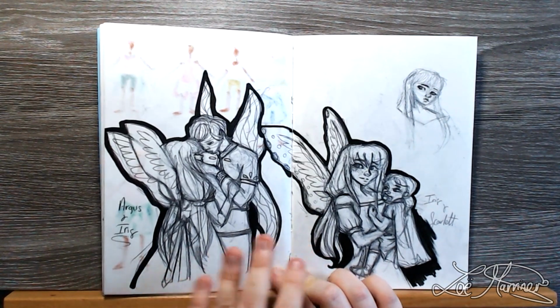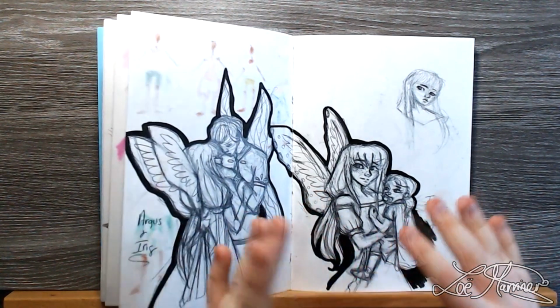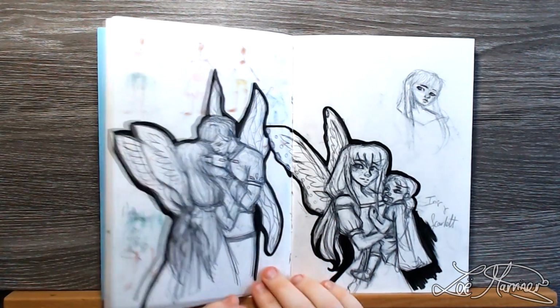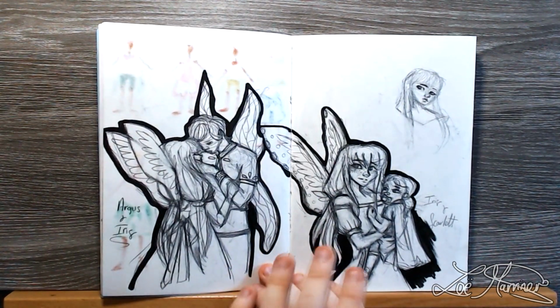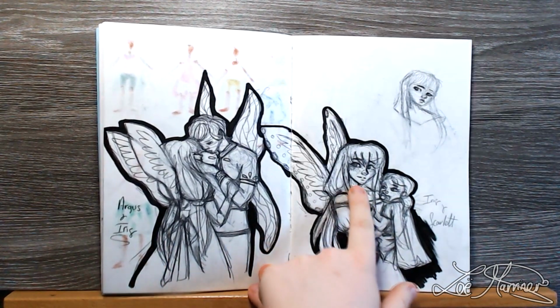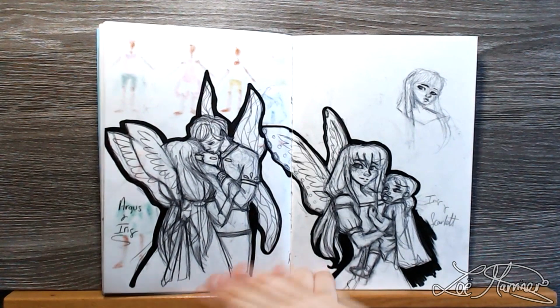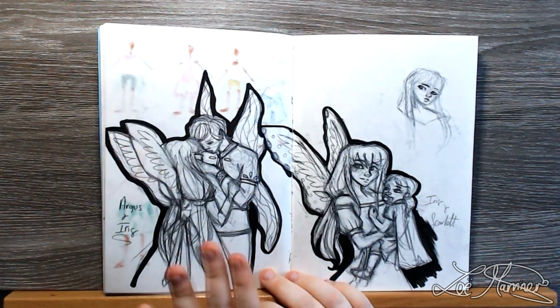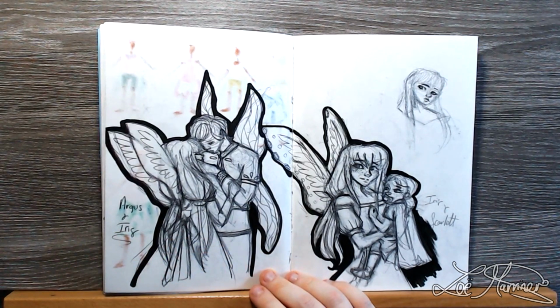So then we have 2 sketches that are kind of similar, but they're not. So these 2 sketches actually contain the same characters. So Iris can be seen here and here. So these are 2 separate scenes with Iris. So the first one is of Iris and Argus.